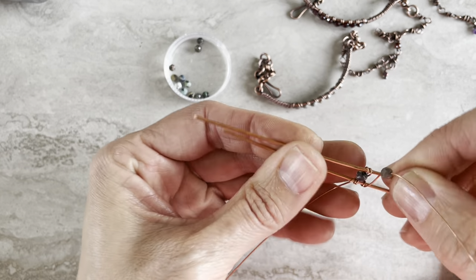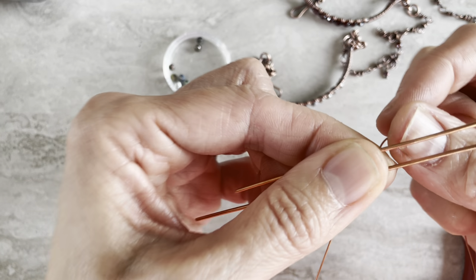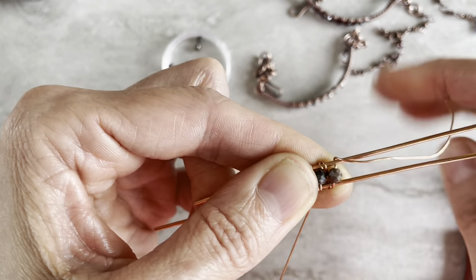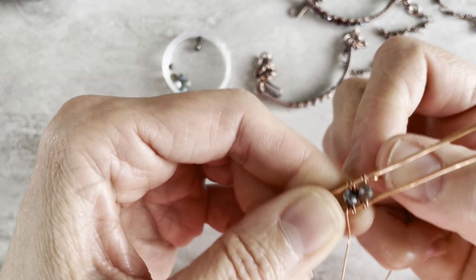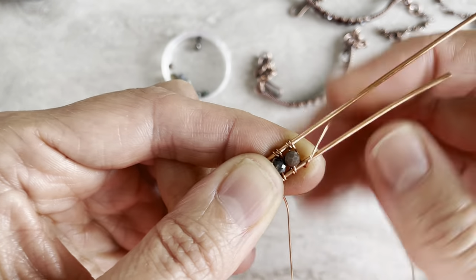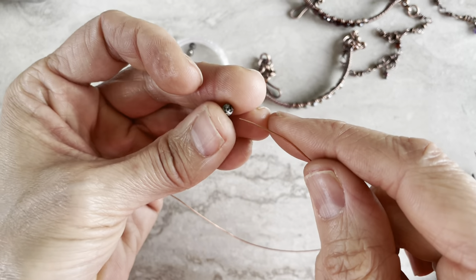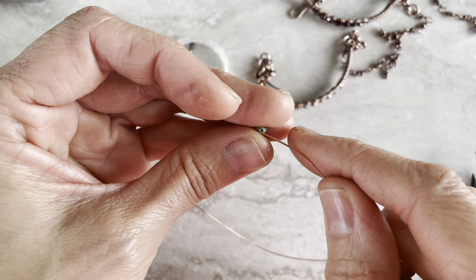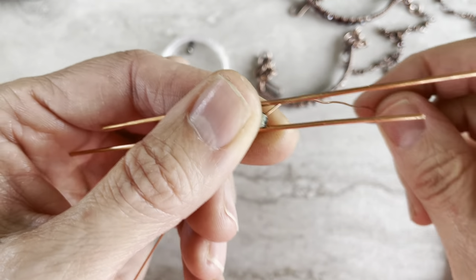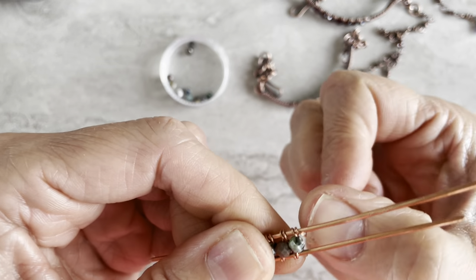those wires running around to underneath. So the top wire for me is the wire that goes from the bottom, and I do 1, 2 and go all the way down. So now you have wires that go on top. We have 1, 2, same bead. I can't even see the hole. Okay. And again, go underneath. 1, 2, all the way down.